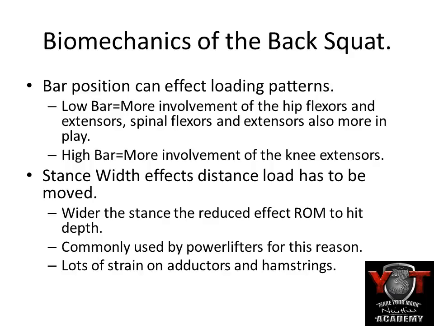And obviously, your stance width affects the distance the load has to be moved. If you stand wider, you're effectively making yourself shorter. It's why, again, a lot of powerlifters will use a low bar squat and a wide stance. So you're actually increasing your glute recruitment. Standing wide is going to increase your glute and hamstring recruitment as well. However, it does put a lot of strain on your adductors and hamstrings, and it's not as focused on your quads. So the type of squat that you use depends on your goals, okay?